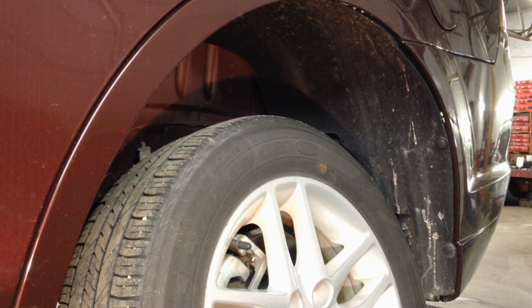Alright guys, believe it or not, I have another 2012 Ford Fusion that has a P0442. This came in about 2-3 days after my other video came out, which is quick tips number 4, and that one basically explained why that P0442 is happening and what to do to try to clear it and seal it back up in the filler neck, and what to do to prevent it also.